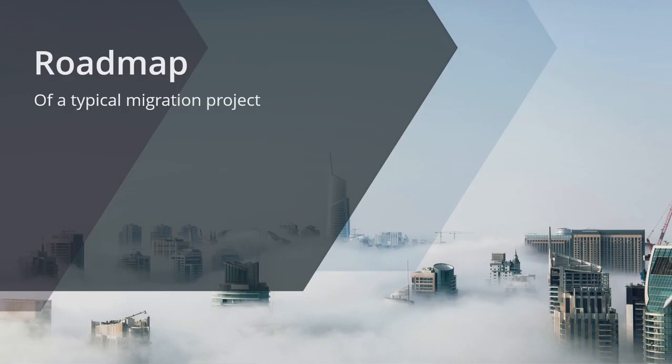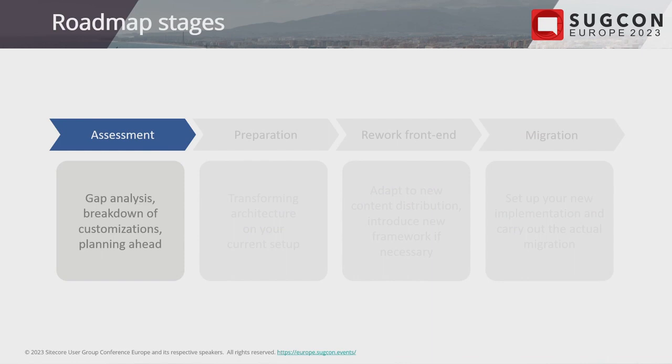As I said, this dictates what your migration path is going to look like. If you're utilizing a lot of XP functionality, you need to carve them out first. And from a composable point of view, that's perfectly possible on your current implementation. So before starting the migration itself, how would you go about that? I designed a process, and it's just a suggestion for how I would approach migrating an existing DXP implementation going forward to XM Cloud. I will dive deeper into those steps on the next slides.